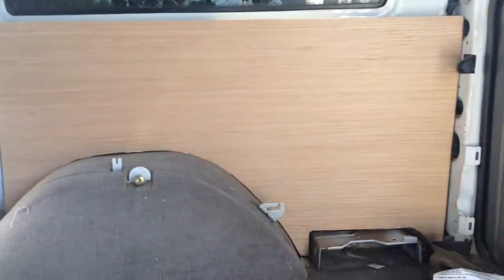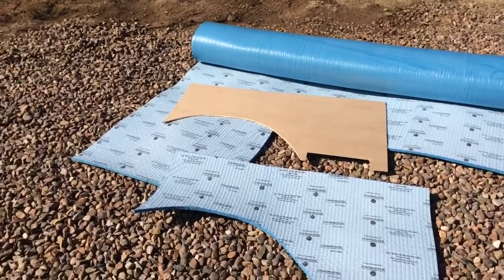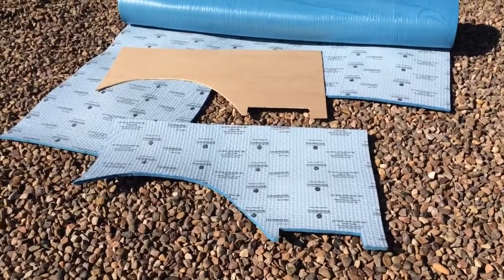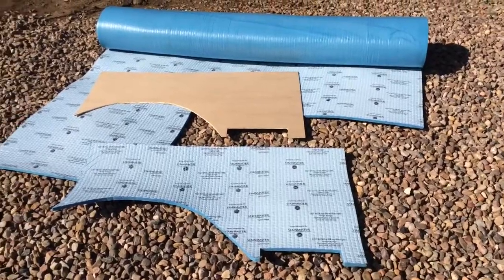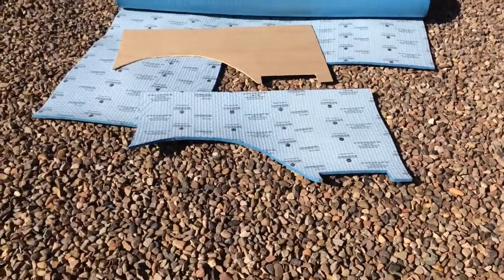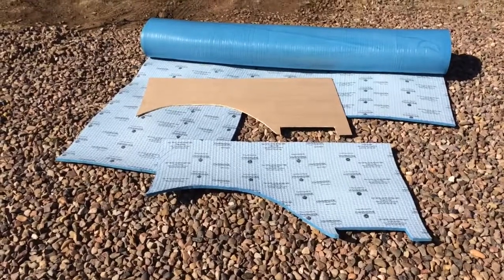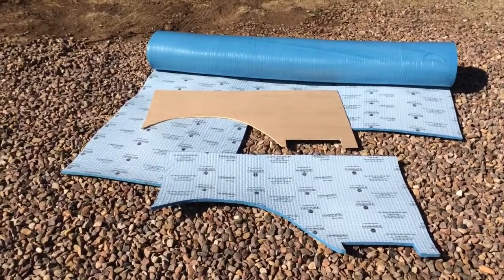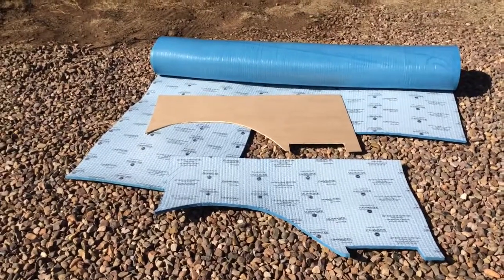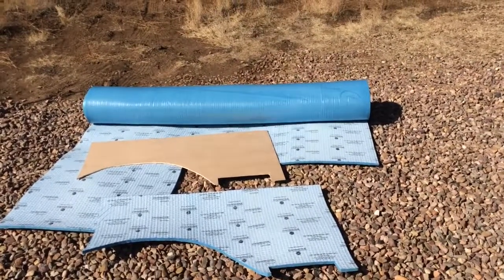All right, first panel, final fit. So I used the wood there as a template, cut out the insulation, and probably just use a couple pieces of duct tape to keep the insulation in place until I get everything screwed together. And then once it's screwed together, it ain't going nowhere. I might cut out two, but I'm going to put everything on there and see what kind of room I got in back. I may put 2 pieces on there, because the sides, I think, are where I want the most sound deadening, for like cars going by or people walking by, or for me making noise, not letting it get out of the van. So I might cut another one on there, because I got plenty of the carpet pad.